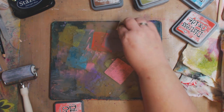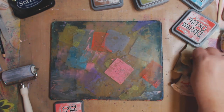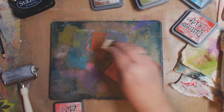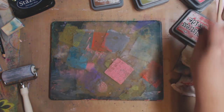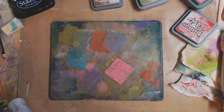Okay, so that's, and it's not wet. If I wet it, let's just wet it a little bit and kind of dry it off. And do a little more. Oh yeah. Hey, that's not bad. And you can even do that on your paper or ATC. So that's a whole other game too. Okay. I'm not going to put any more of the vintage photo down because I don't want it to get dark.